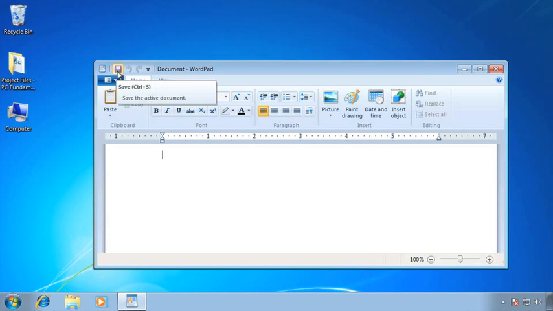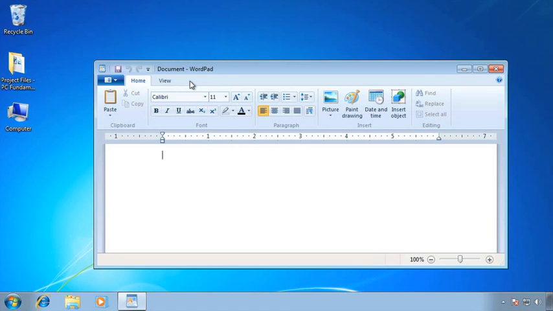This is part of the new version that comes with either Office 2007 or Windows 7. This happens to be called the Quick Launch bar, and there's a button here, for example, to quickly save, as well as to undo and redo. What is perhaps most important, though, is you don't see the typical or the standard menus. In Office 2007 and Windows 7, they have gone to something called a tabbed interface.